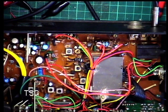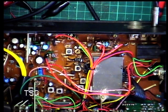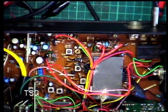So, there we go. I'm going to go now into the other workshop, and you can join me there. I'll get a camcorder in there, and we'll set up that one which needs doing on the spectrum analyzer, and who knows, we might get a little bit more power out of it. So we'll see. So I'll pause this, we'll come back, and I'll insert the footage at the appropriate point, hopefully.